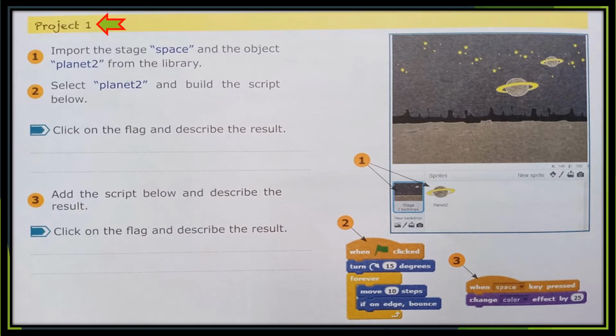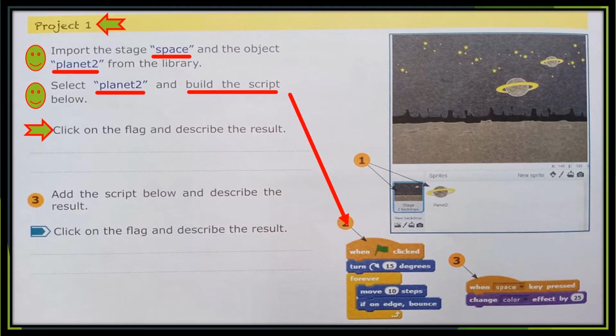First, let's do the recap on the directions. Number 1, import the stage space and the object Planet 2 from the library. Number 2, select Planet 2 and build the script as given below. Now, by just clicking on the flag, what is the result of the script?